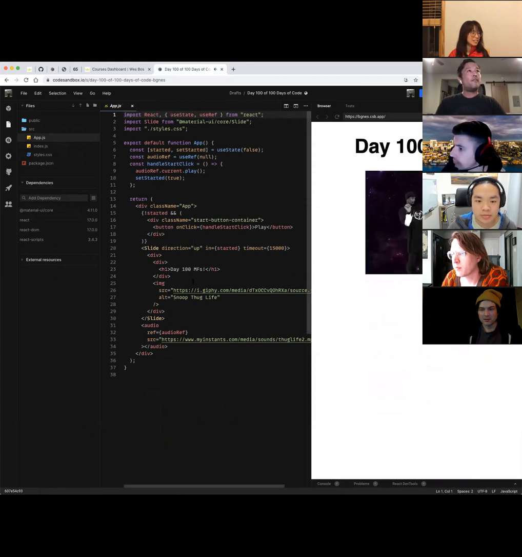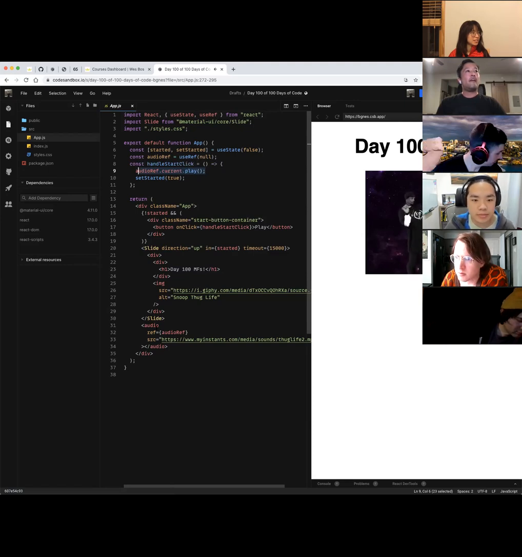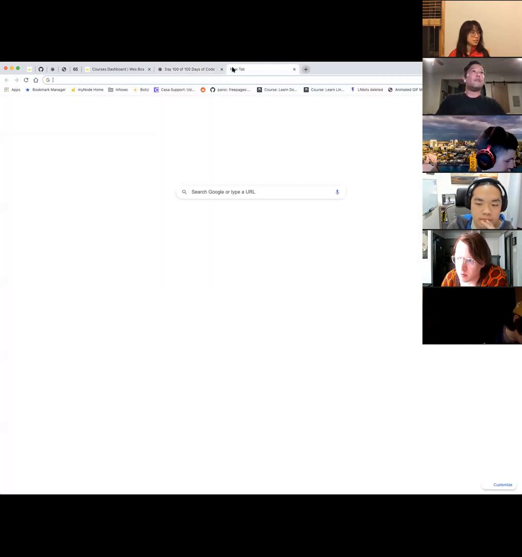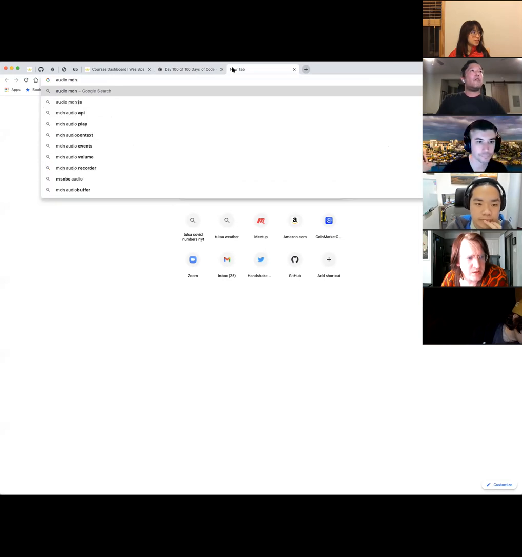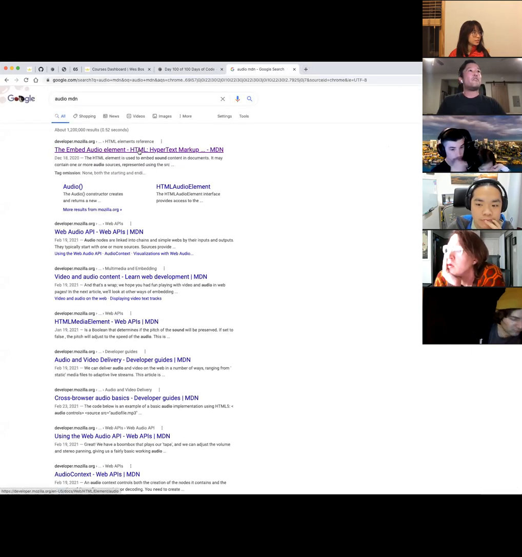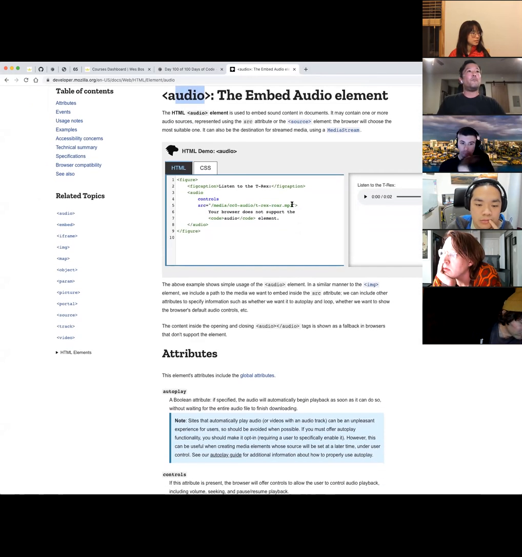So you can see here that with audio tags, you can actually play them. So I always type MDN usually. If you just type audio MDN, it'll bring you up the docs for whatever you're looking up. So audio, and then you can just read on top here, if you just provide it a music file. If you put controls, it gives you a whole audio player.